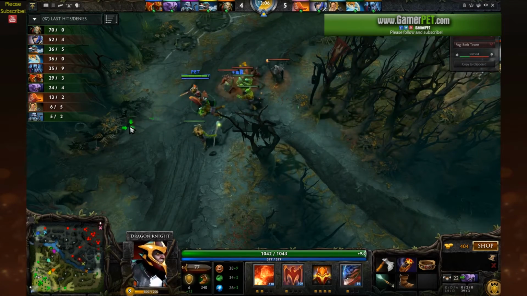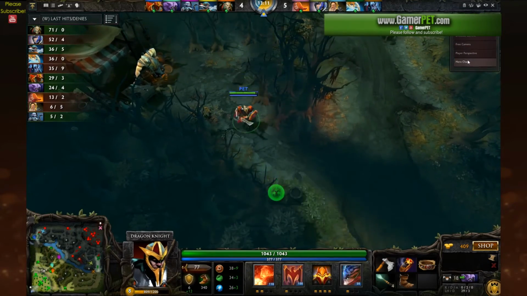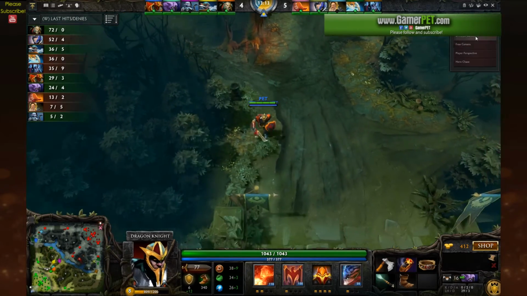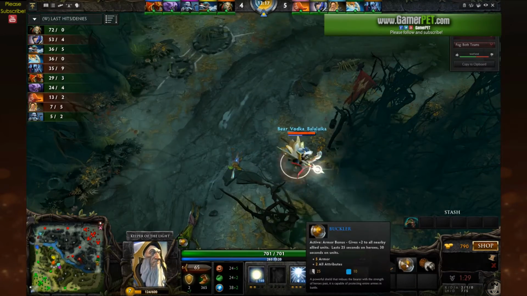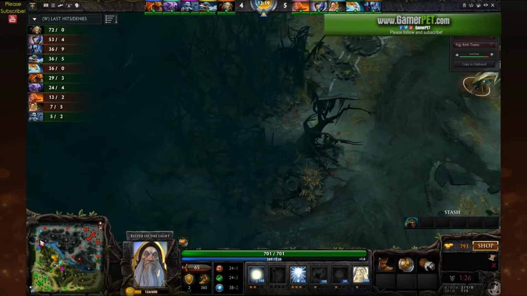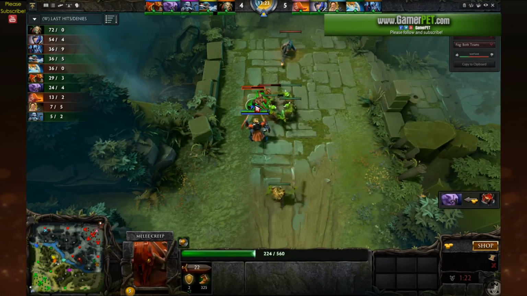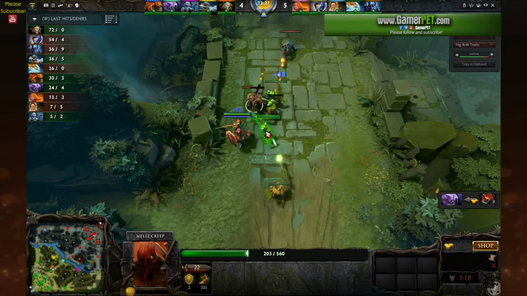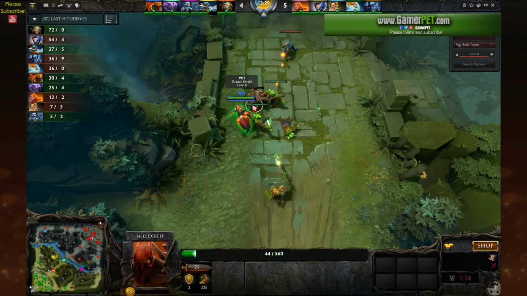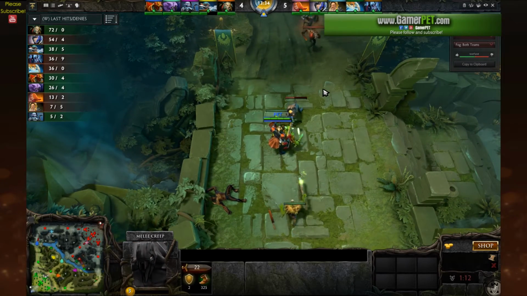And I'm right now like, oh, what the hell. And as you can see, free camera. He used the buckler so they have this armor increased by 2. Not sure exactly why he did that. Why did you do that, Keeper of the Light? Because if your creeps are much stronger than my creeps, I'm not going to push the line. You just gave me an advantage.